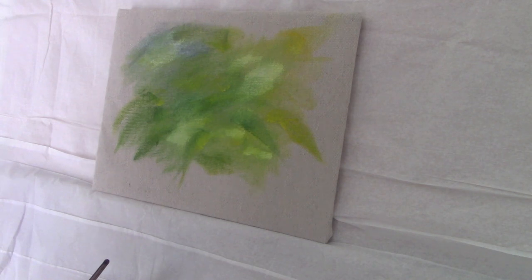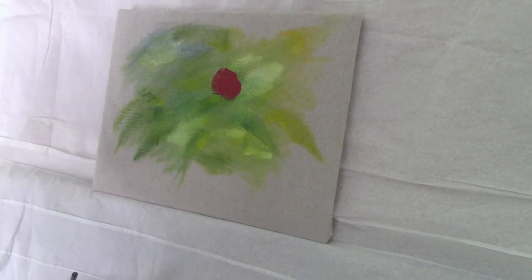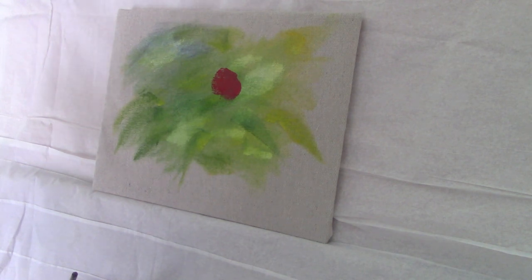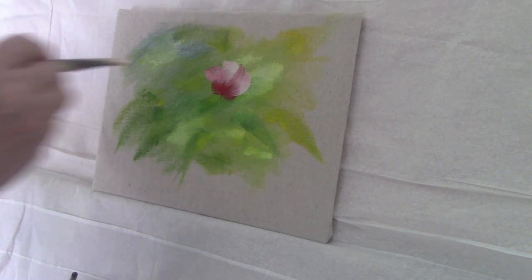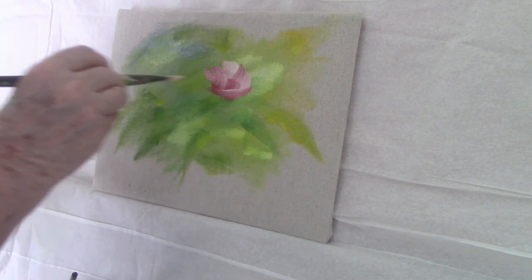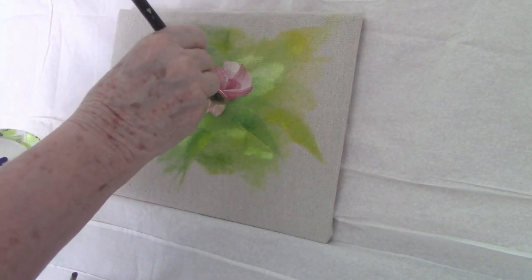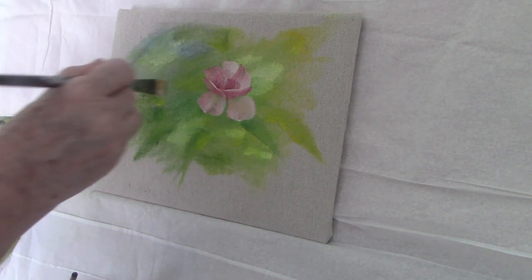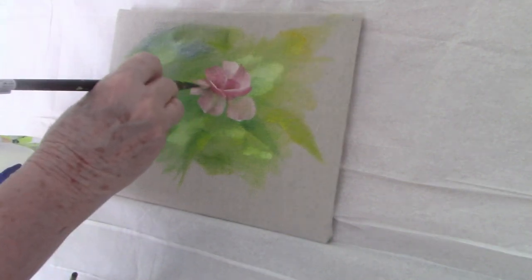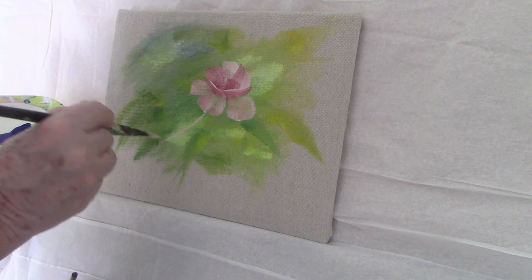The first thing I do is use alizarin crimson to place my roses. This is the base of the rose, and I'll mix titanium white with the alizarin crimson to give me some pink and pull in pink petals from the outer edge in toward the center. Later I'll go in with straight titanium white and put a highlight on those petals, but for the petals you're looking sort of down on, I use a sideways swipe. The ones at the base of the rose I pull from the outer edge in toward the center of the rose, and once you get those strokes in your mind it's quite easy to paint a rose.